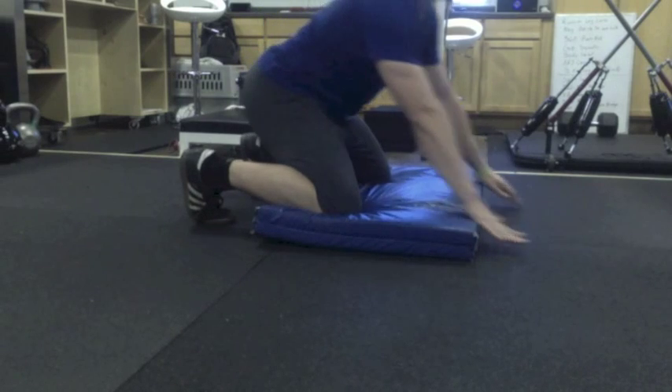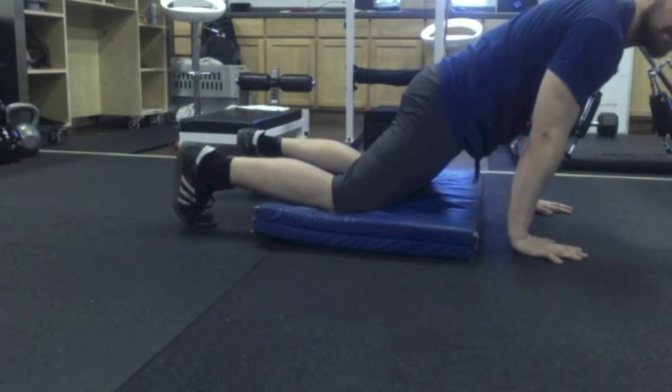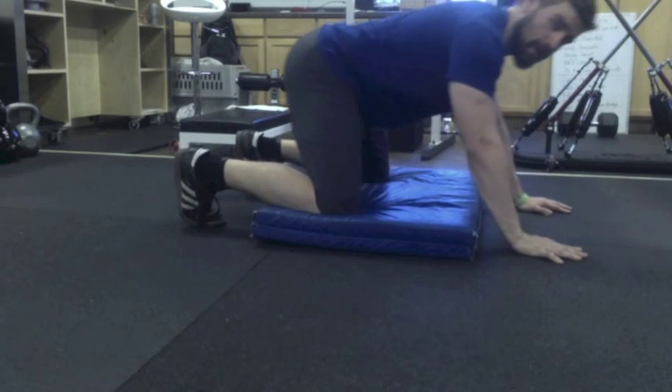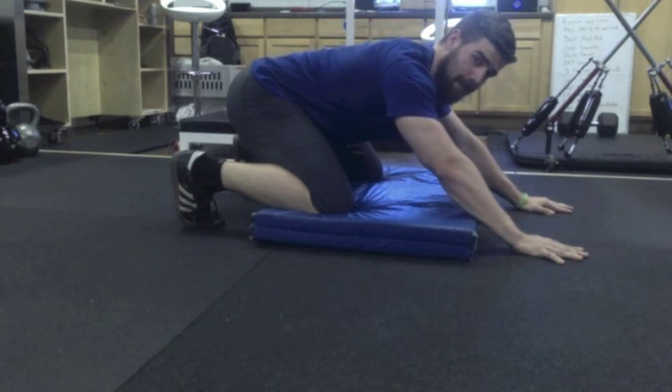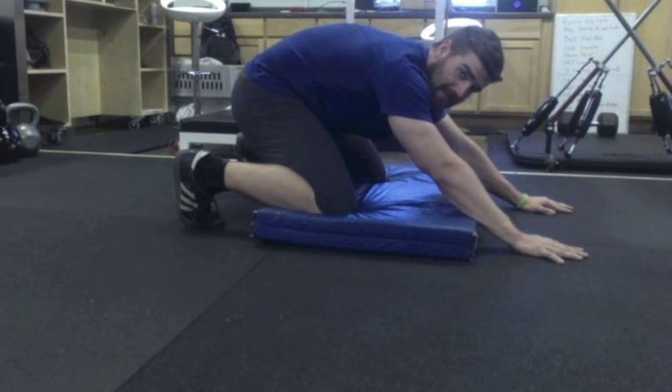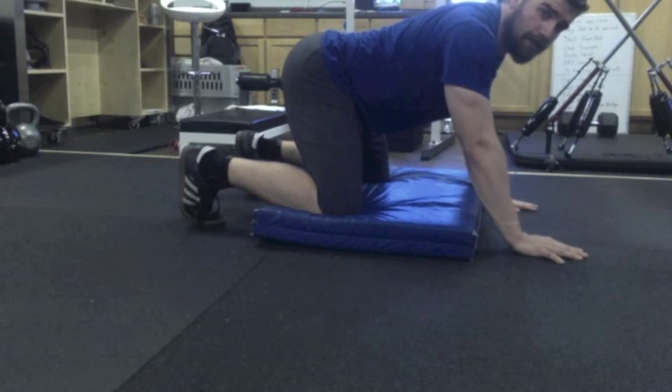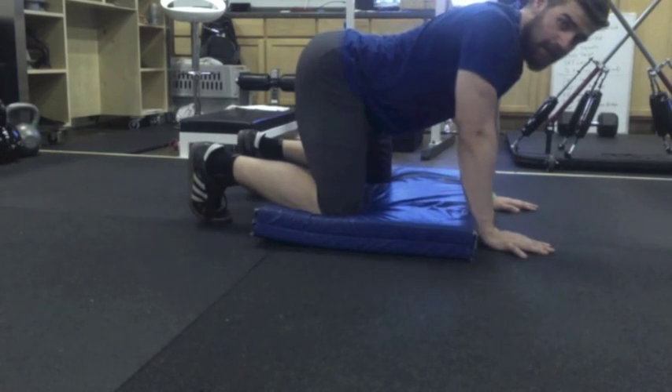Come back, open up again, simulate almost a standing position for the top portion of the squat, and then really sink back and get into that position. You don't want to take people past that rounded position — they're losing a lot of core tightness, or they have a lack of mobility.